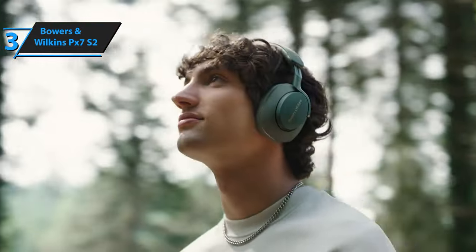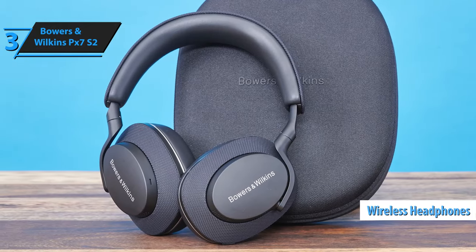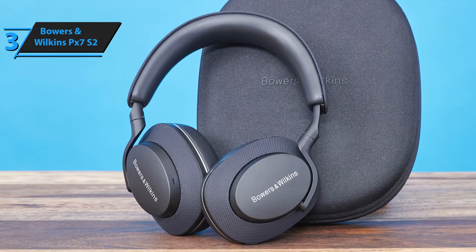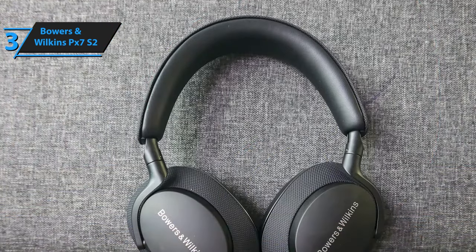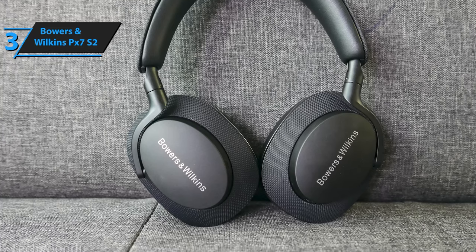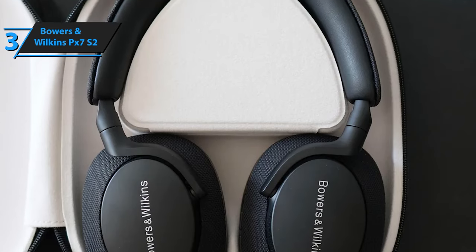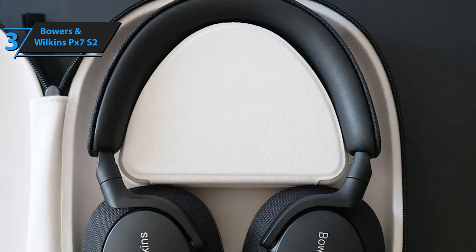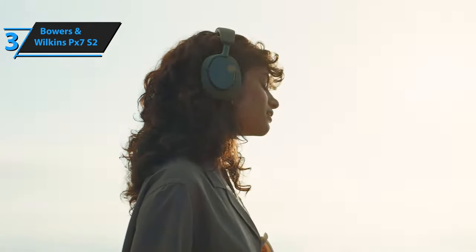Bowers & Wilkins has decided to forego an analog jack with this model; however, they do include a mini-plugged USB-C cable in a smartly designed case. Like the Bowers & Wilkins P17 true wireless in-ears, the PX7S2 also offers a basic audio interface function via USB. The sound quality is a marked improvement from its predecessor in every aspect. When used with an Android smartphone with the AptX HD codec to play high-resolution files, the PX7S2 unveils new dimensions of sound, with enhanced spaciousness and airiness due to the increased availability of audio information.